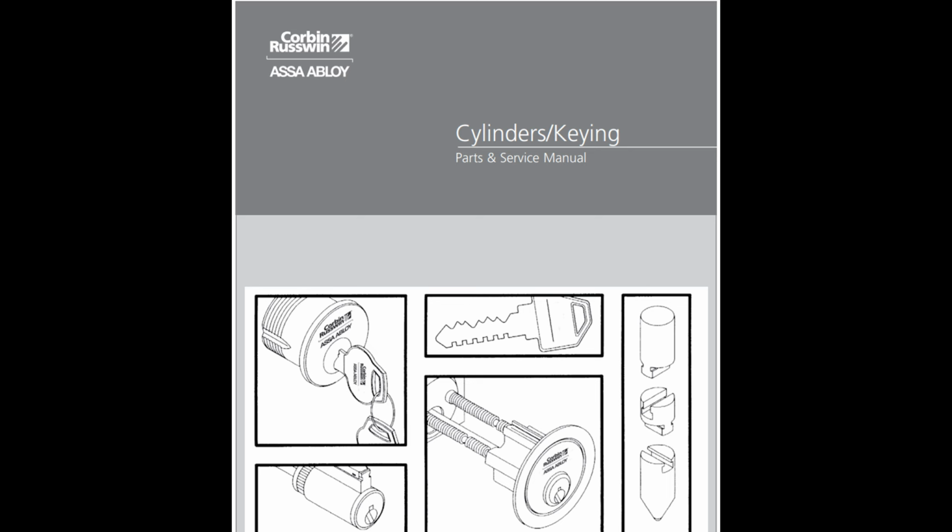The good thing about the Yale and the Corbin and the Schlage is you need the cutters, the blanks, and the cards, and you're good. Ideally, you want a semi-automatic duplicator, because all you want to use the Blitz for is to originate. Make one correct key, combinate a cylinder, make sure your cuts are perfect, then duplicate them on the 044 or whatever you're using from Kaba Ilco or whoever's machine you have.